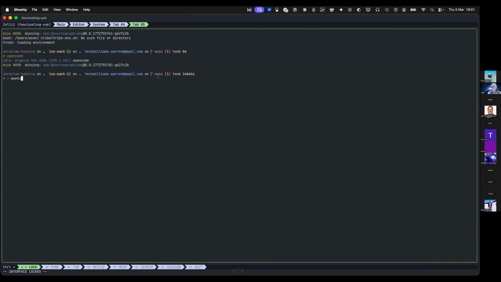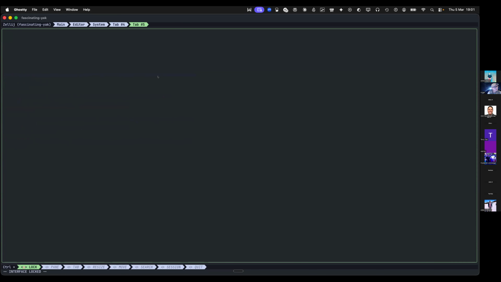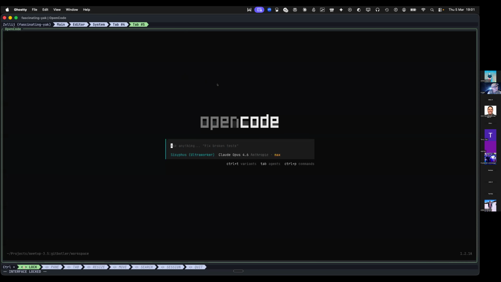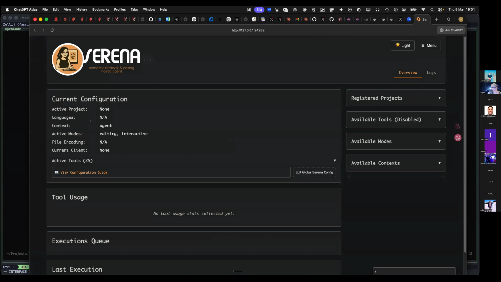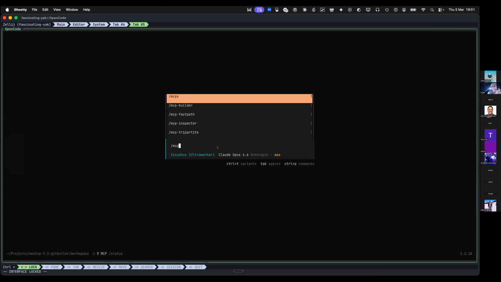We'll go meetup 3-4. And so now, boop, CD meetup 3-5. There we go. Okay, let me just throw up an open code here. So open code also has a bunch of stuff in it already that will take over some of this for me. I'm also going to need to switch models as well. So I'm going to fix my MCP.